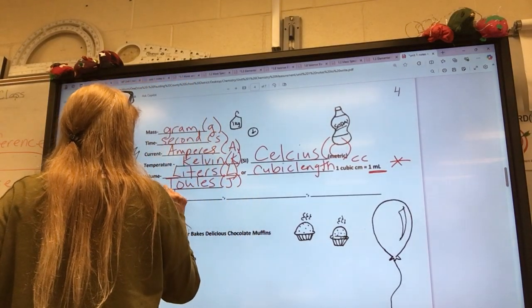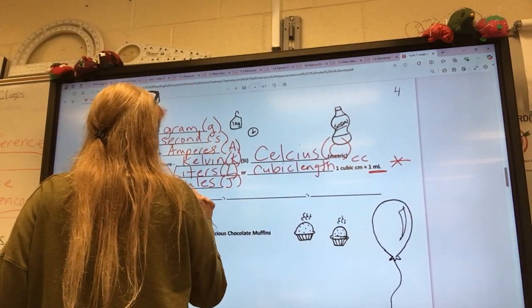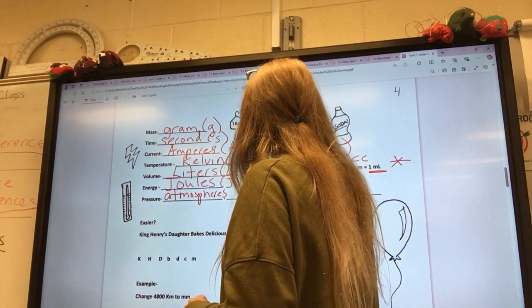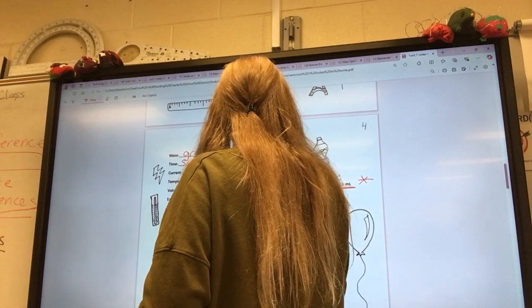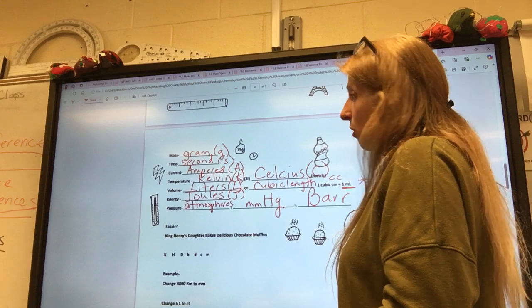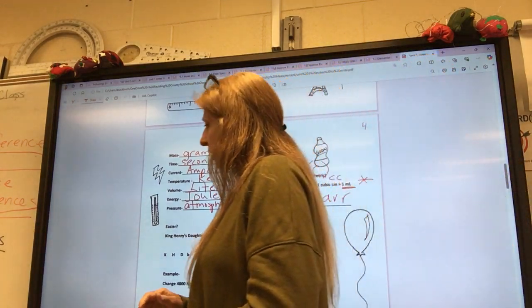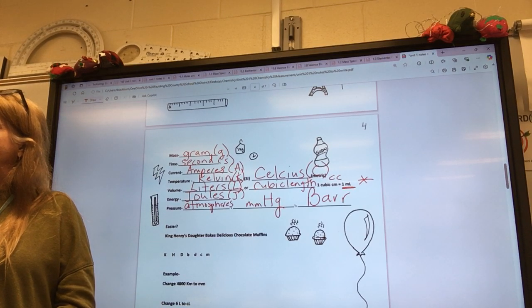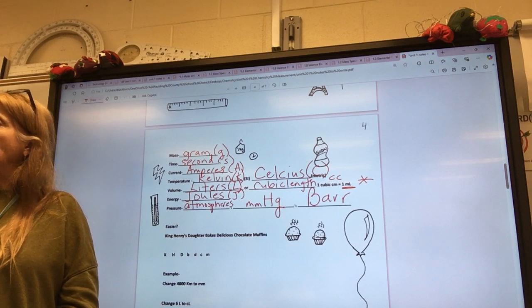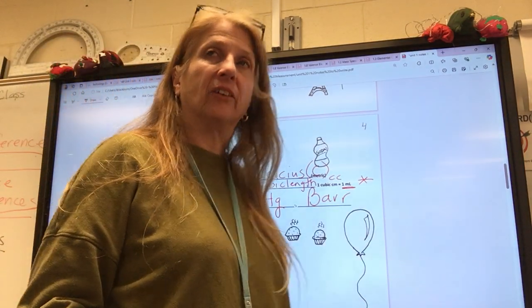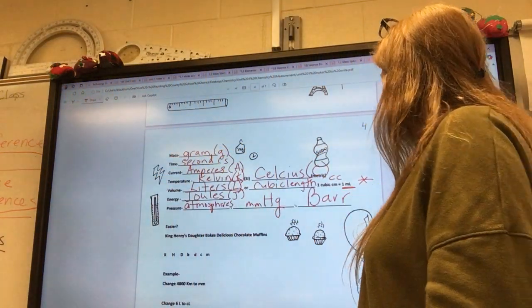So one unit is called atmospheres. Another one you hear sometimes is millimeters of mercury, which is mmHg. Another one you might hear of, like on the weather, is bar. So those are some pressure units. Okay, so one reason why the metric system is so good for science is it's easier to do unit conversions. So you don't have to always do dimensional analysis or factor label to change between units.